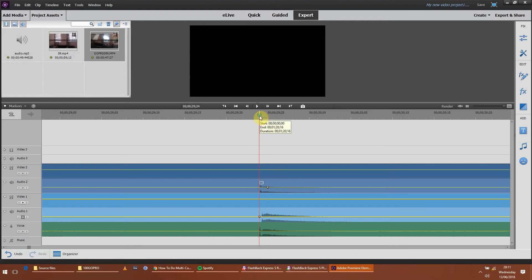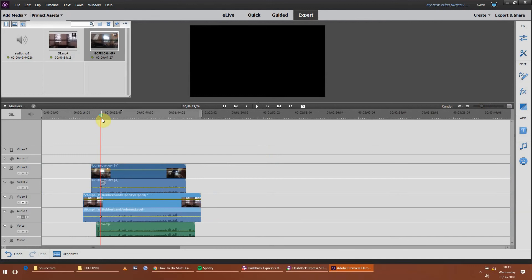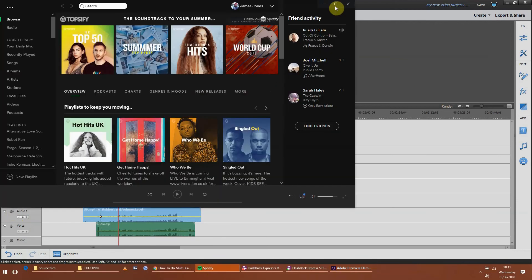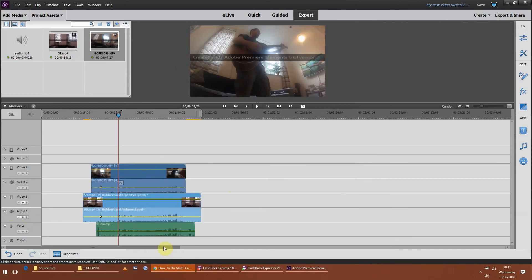That's bang on. And we're talking about the difference there being... yeah, that's a hundredth of a second. So if we want, let's go to a more interesting part - we'll zoom out, that's pretty much done. If we go to a later part, let's enable this top video layer. There we go - they're all perfectly aligned.